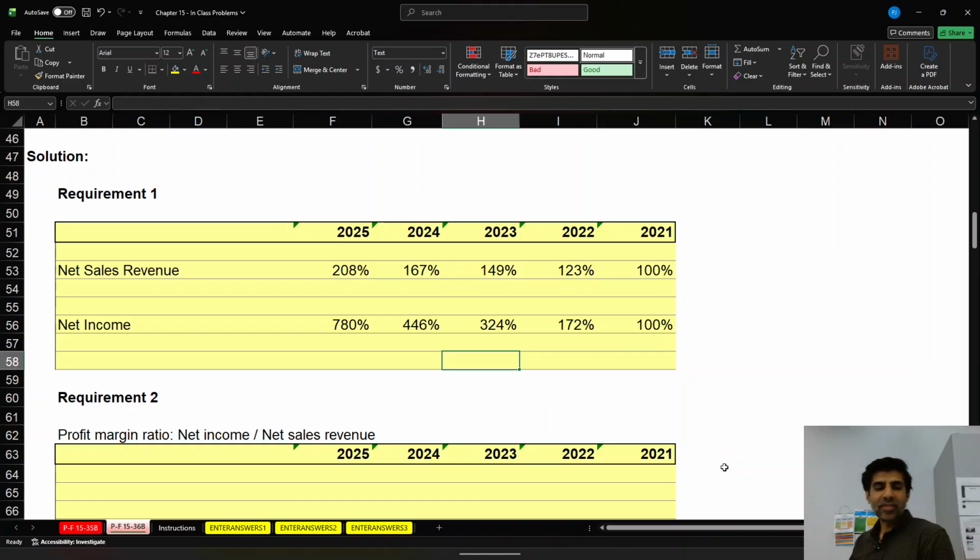So what can we say about the trend? Has it been good or bad for this business? Has it been doing well? What do we think? Yes, it's done really well. Okay, it's grown revenue. It's doubled its revenue, right? It's a little over doubled, but it's almost 8x its net income.